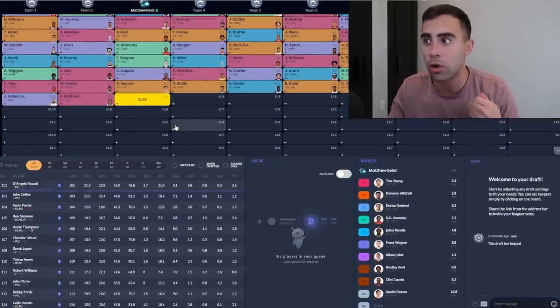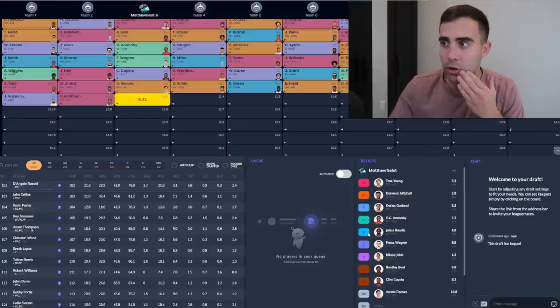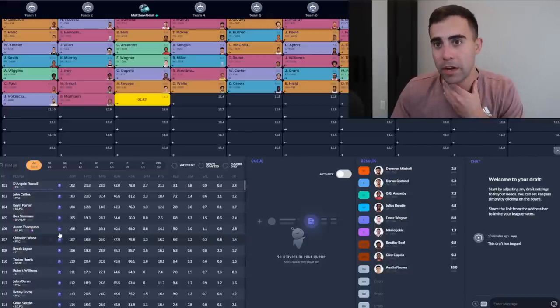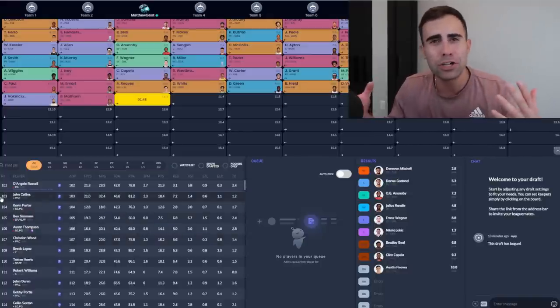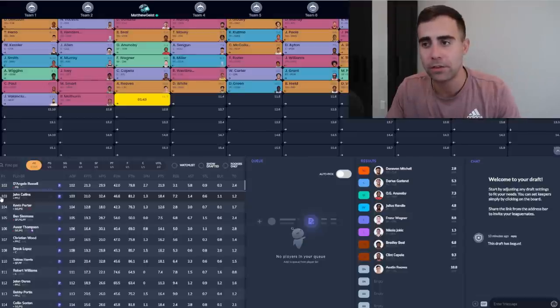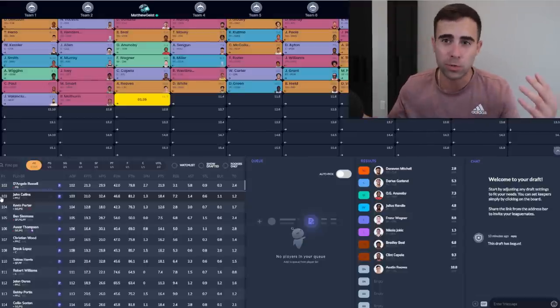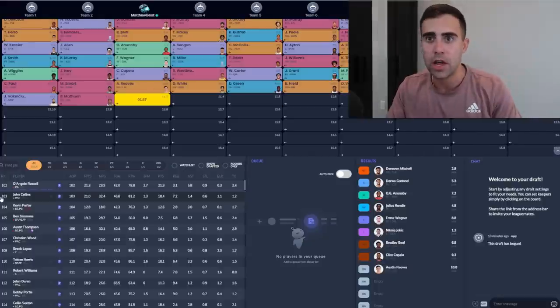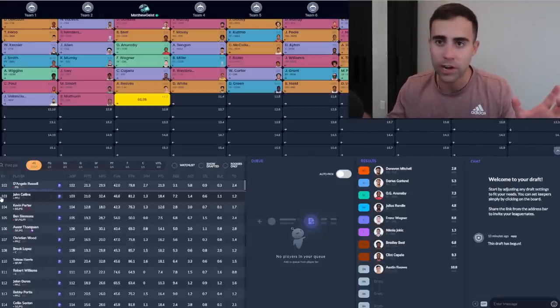Okay, so we're here with our 11th round pick. I'm not really targeting any specific positions. If I were, it would be another forward. I'm really unsure about John Collins' role offensively with the Utah Jazz this year. Tobias Harris will be consistent. How is Christian Wood going to look as a sixth man? I just drafted another Laker. Do not draft Kevin Porter in any leagues. I would still stay away from Ben Simmons in the 11th round, maybe a little bit later.